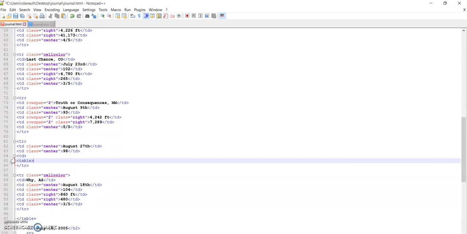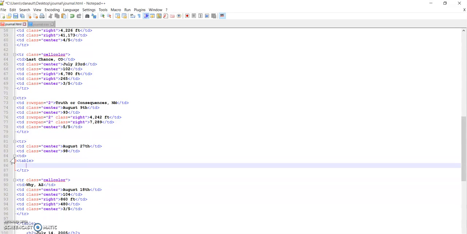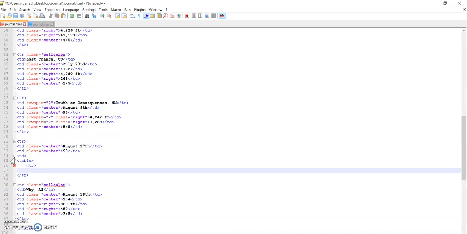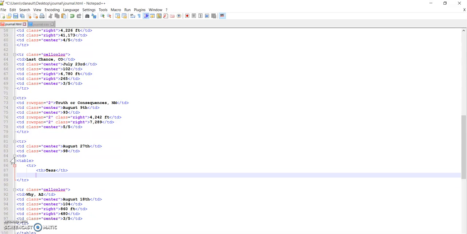This is the table within a table. Now I'm going to tab over just so you can see. Open TR, a new row. And then I'm going to open TH, Tess, close TH. And then I'm going to open TH for Tony and close TH.